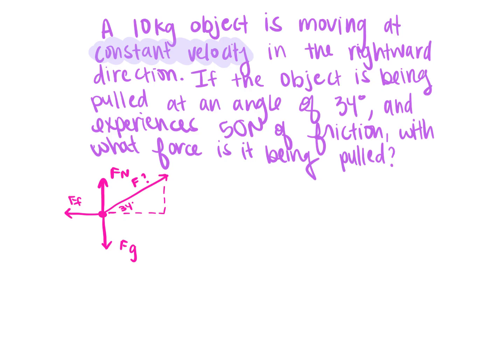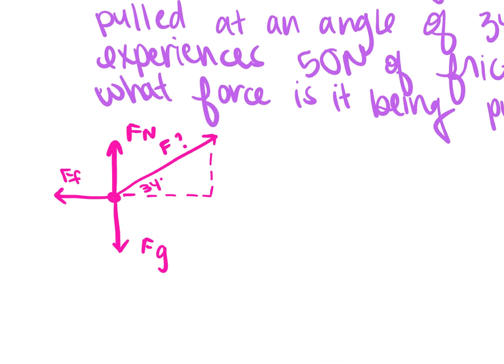And so if I have constant velocity in the horizontal direction, that must mean, since I only have two forces acting, these two forces are congruent, right? Because I'm moving at constant velocity, my positive and my negative forces have to cancel each other out. And so if that is true, that's congruent. That makes this 50 newtons. And so now I'm able to just do trigonometry and know that if my adjacent side is 50, I can solve for my hypotenuse. Do we see how that works?